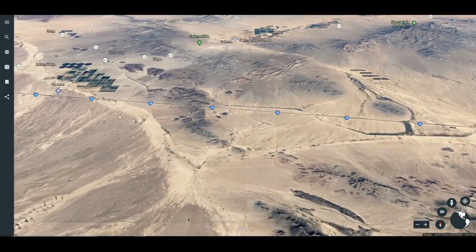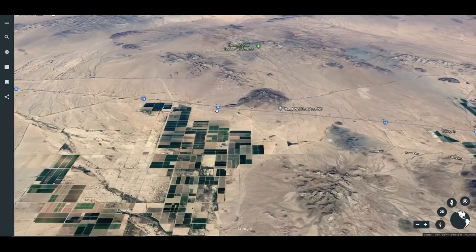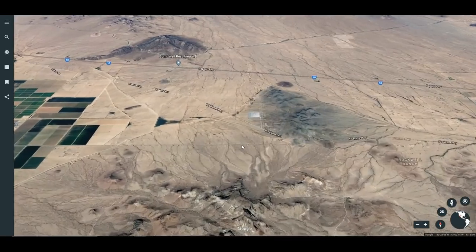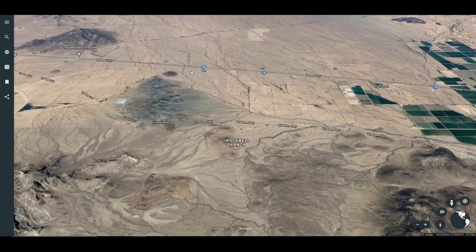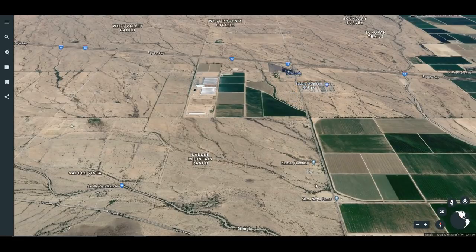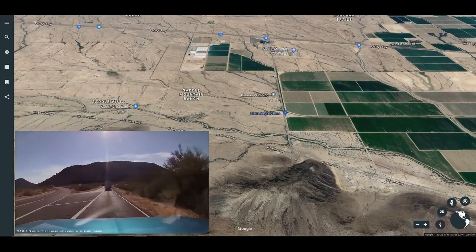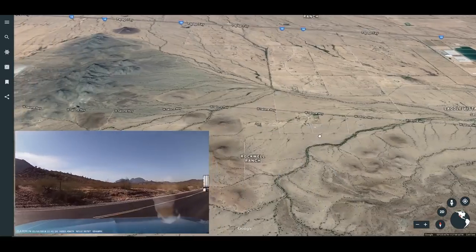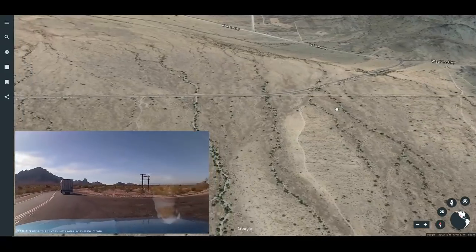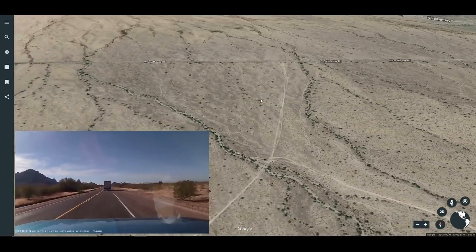It's about 70 miles from Quartzite, through the desert here. And right about here is Saddle Mountain. The best way to get to Saddle Mountain is to go past a little rest stop down to Tonopah, and you'll find an exit right at the Saddle Mountain RV Park. Take that exit and go down to West Salome Highway, and back on West Salome Highway till you find Courthouse Road. Yeah, right here, West Courthouse Road. Follow that along, and then you'll start to see a bunch of roads into the dispersed camping area.